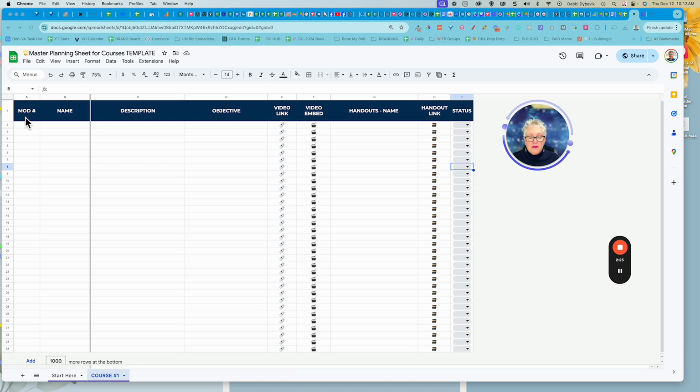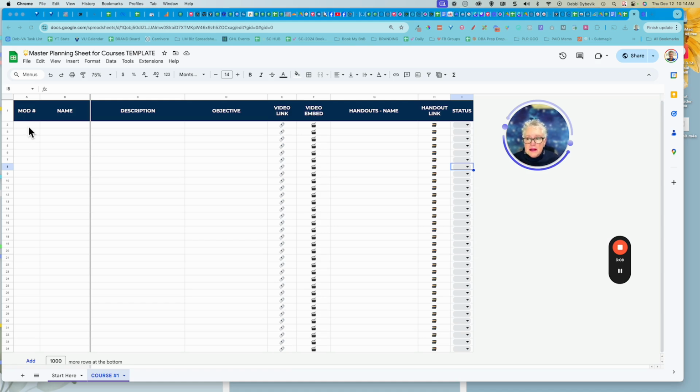Quick little tip from an educator's point of view. Because we're in our genius zone, we want to give them everything. But guess what? People can only consume so much information at a time. So my suggestion to you is to try to shorten it. And if it looks like it's going to take 10 or 12 or 15 mods, unless they're only 5 minutes long, you might want to think about having an introduction course and then intermediate and advanced. Because when people sit down to take some training, if they see that there's 50 mods and it's going to take 10 hours, they start backtracking and wonder if they should even do it.